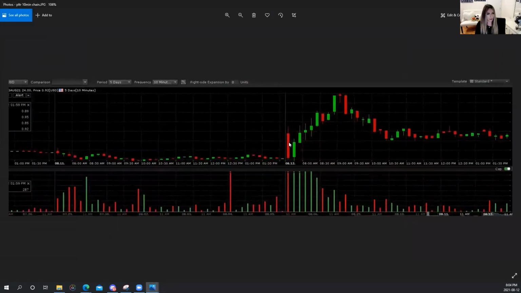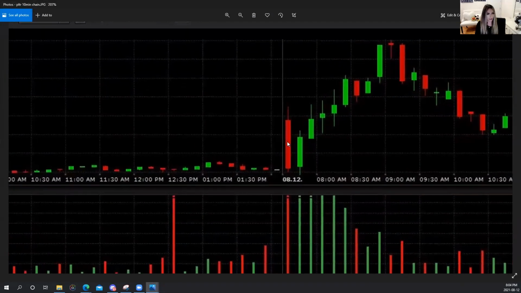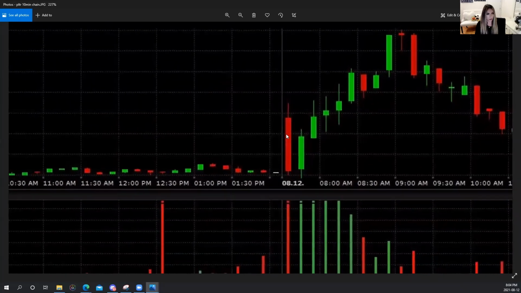Here's the 10-minute option chain. Do you guys see this? Look at that. That was the $24 call. So that's that big break. Look at this really, really nice bull flag here into that extension of that break. Boom. You get that evening star. And that open lower on that 10-minute for the option chain, that's your clue there.